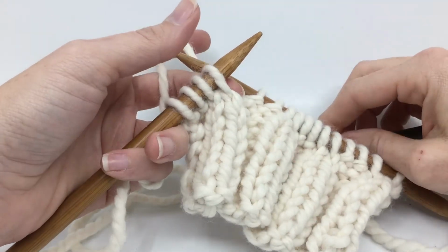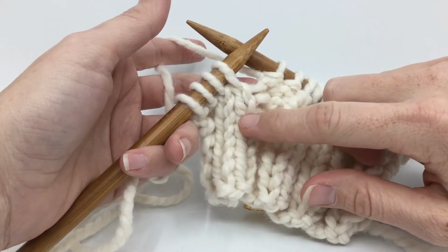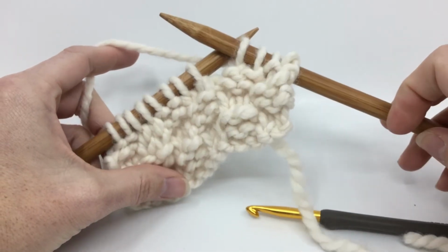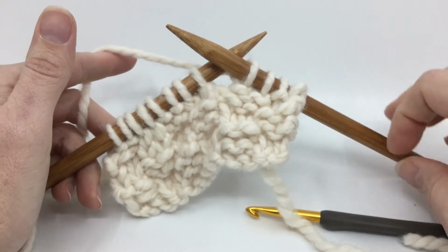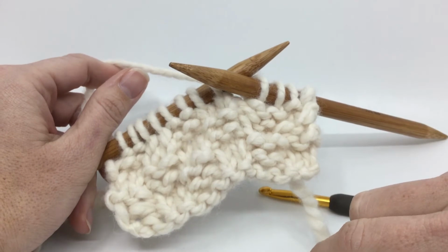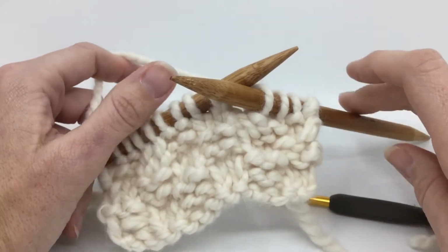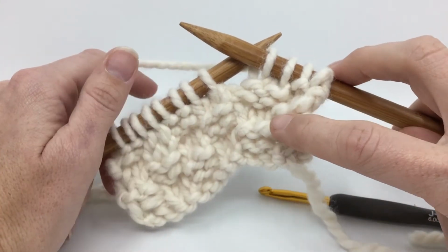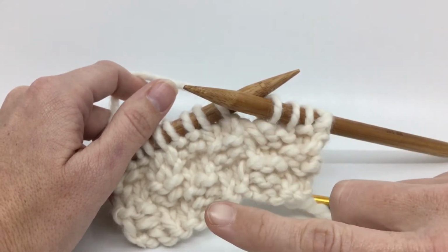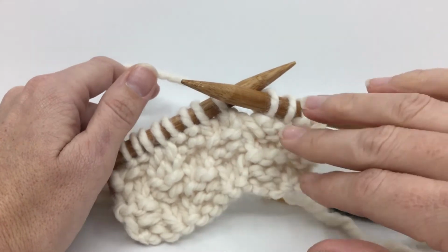So what happens though if we're in a stitch pattern where it has a couple knits and a couple purls? Let me show you. Okay, so here I have kind of a little basket weave and it looks like a jumbled mess. If you don't know how to read your stitches, this is probably looking very confusing. But when you break it down, this is just 2 knits and 2 purls. So it's 2 rows of 2 knits, 2 purls, 2 knits, 2 purls. And then when you come back, it's the opposite. It's 2 purls, 2 knits, 2 purls, 2 knits. So it's just on top of each other.